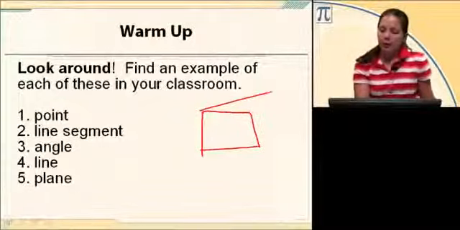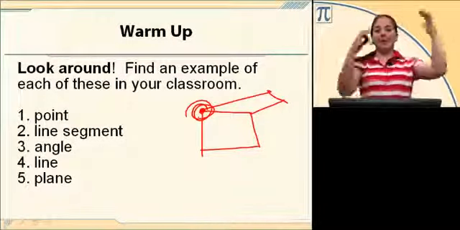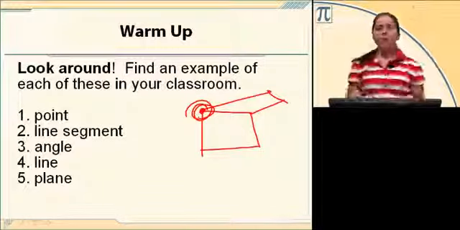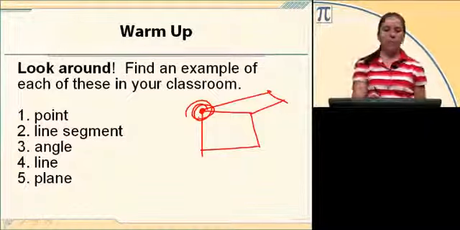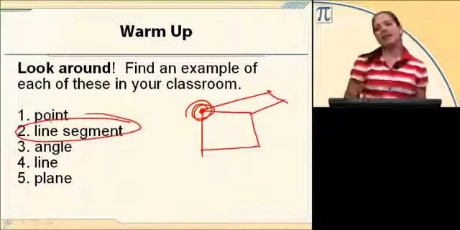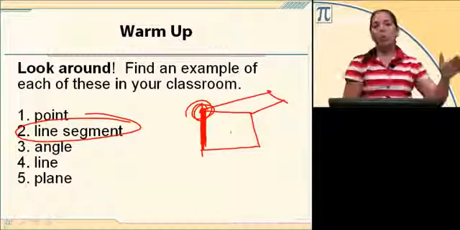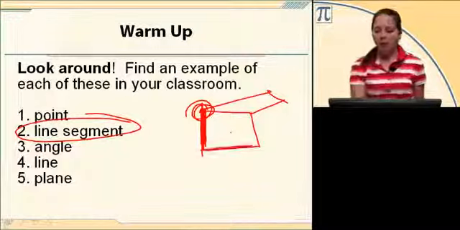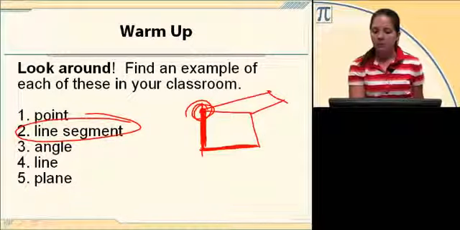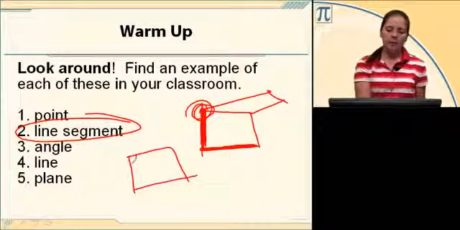You might be looking in your room and see that corner where the walls and the ceiling meet. That's a point. You might have a button on your shirt like mine. That's a point. An example of a point. Line segment. In that corner all the way along the wall where the walls meet, that's a line segment. Along the floor, the baseboard, that's a line segment. An angle. Maybe you're looking at your computer screen, seeing these 4 angles on that screen.